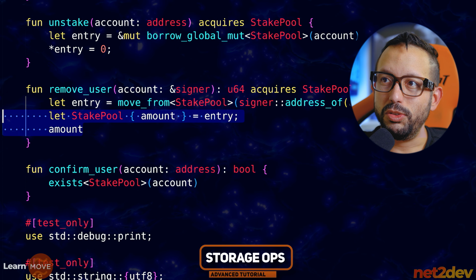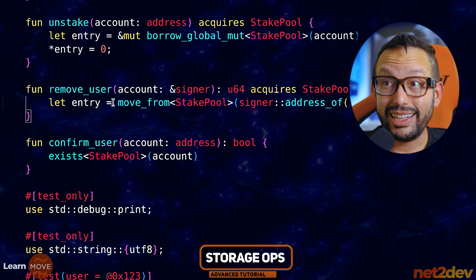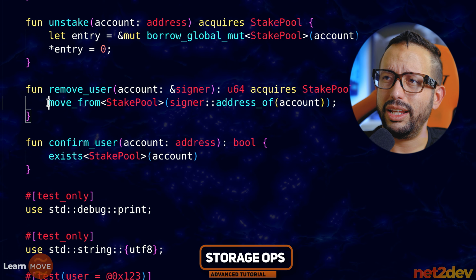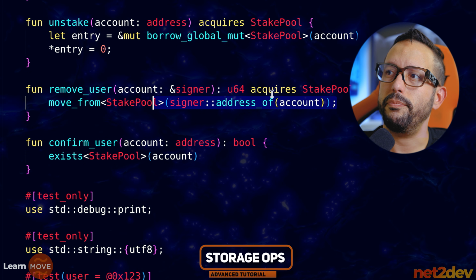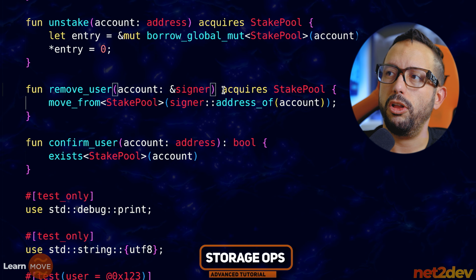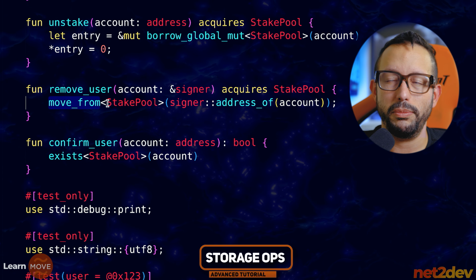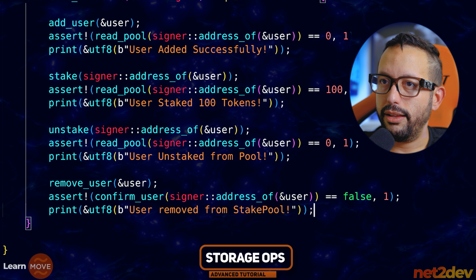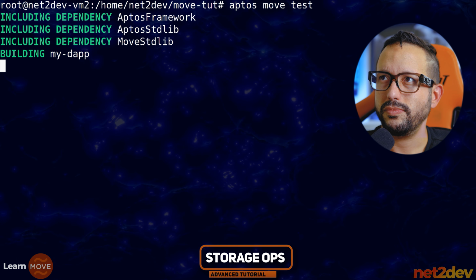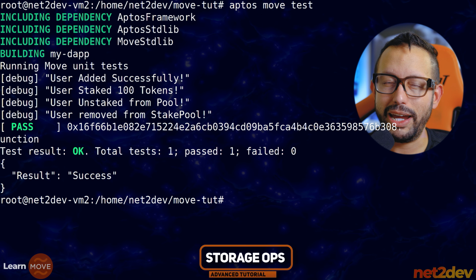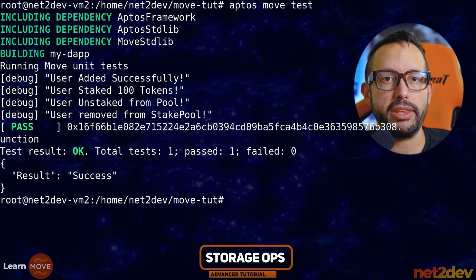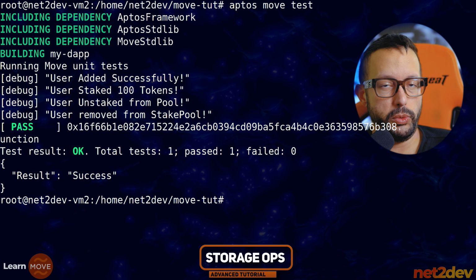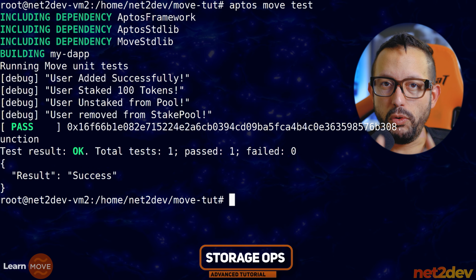But now I don't need to use this. I can effectively delete this, and I can also delete this right here. Now what's going to happen, instead of me returning U64, all it's going to do is delete whatever is obtained from here, and everything should be great. That's about it. Let's hit it up and see how that goes. Beautiful. Okay, we were able to do the same thing by dropping the value, not having to do anything with that value. Okay, awesome. And we are done.